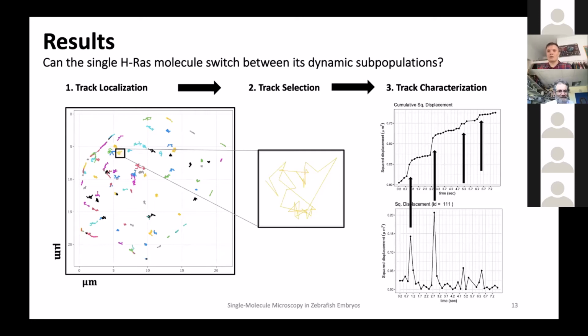So now what we tend to believe is that those molecules are not actually always in the same fraction, but they can also switch depending on their circumstances, or we don't know yet what, but they actually can switch between the fractions, and they are not always constrained to one fraction. It also sounds plausible that the same molecule cannot always be in a certain fraction, and what determines which molecule is in which fraction is that they actually switch between the states. So I would tend to describe them as molecular dynamic states of the same molecule rather than fractions.